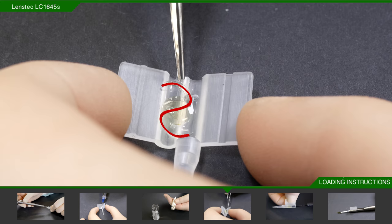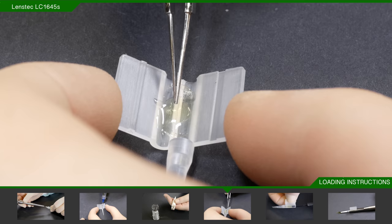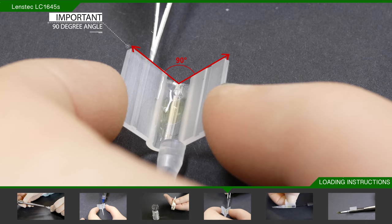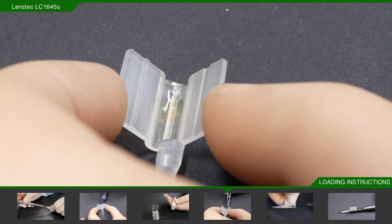Place the lens on top of the loading channels in a reverse S direction. Using the forceps, place a moderate amount of pressure on the optic and press them into the loading channels, at the same time allowing the flaps to close at a 90 degree angle. This will now make sure that the lens is secure in the cartridge.